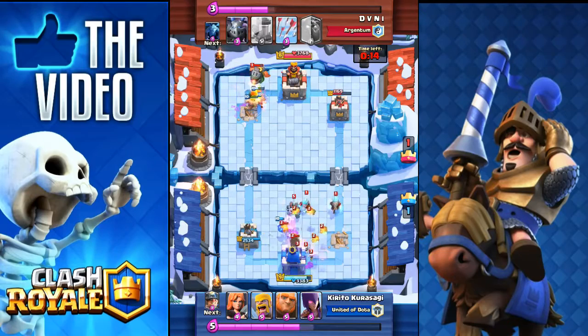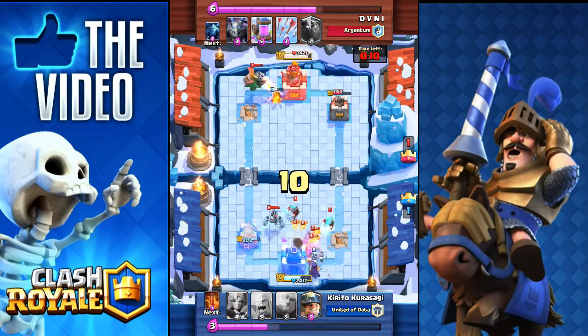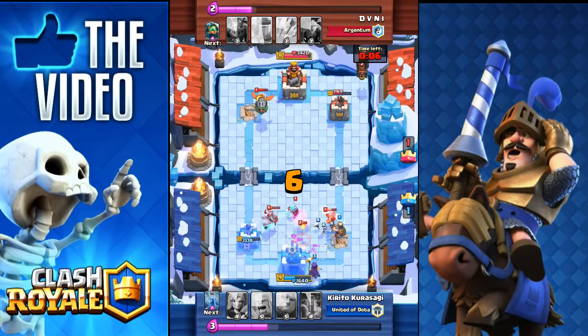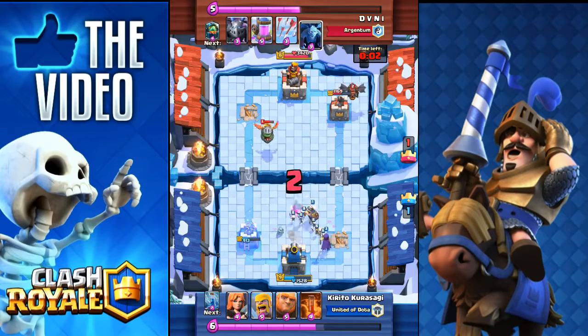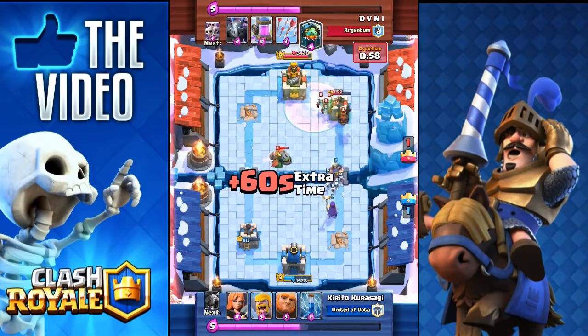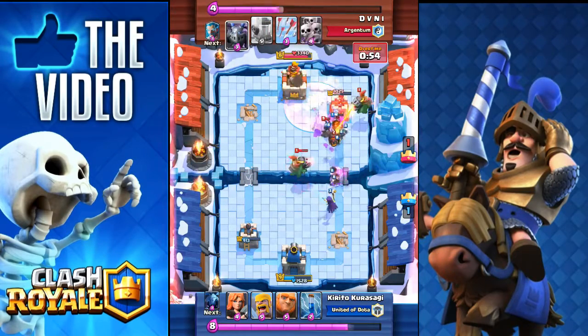The tower goes down, so it's one tower apiece. But meanwhile, down the bottom, there's a massive push going on. Lava Hound explodes into pups, targeting the tower. 2 Ice Wizards slowing everything down. Massive damage done against that King's Tower. Over 50% damage done. Also, that left tower down the bottom is very, very weak as well.